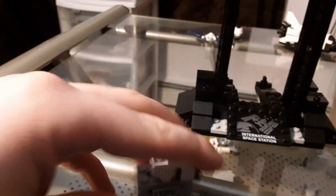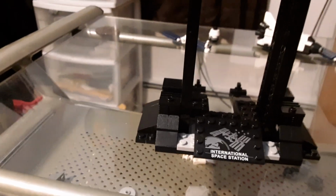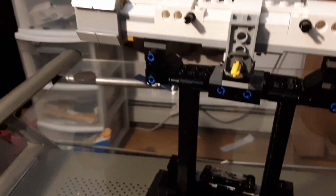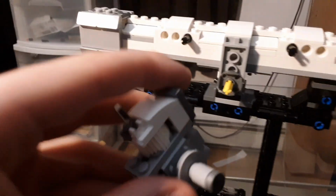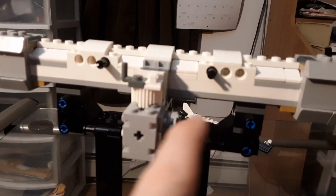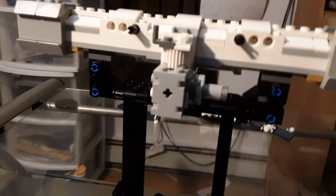Now for the next step, we're going to attach this on. So what we are going to do is flip it around to this end over here. And this is going to attach on the axle right here via this piece. So it's going to end up looking something like this. You see the little piece that hangs off here is going to the right, in my perspective.